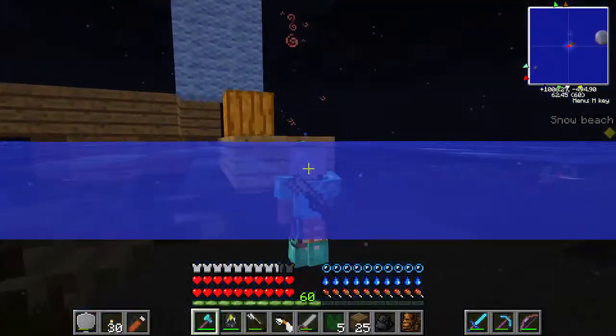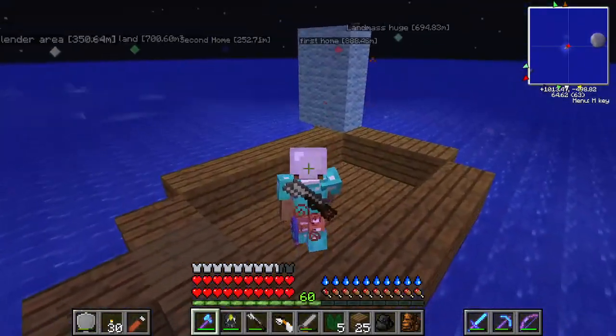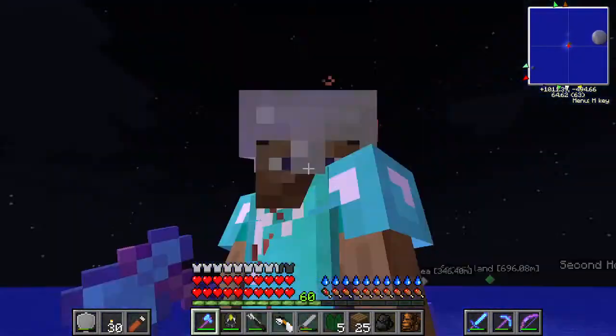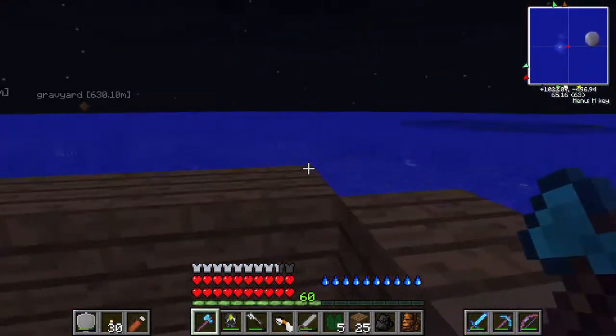Let's make sure none of this is touching my boat. Nope, none of it's touching my boat. If stuff is directly touching your boat, sometimes it will come with you. But if you're a little bit away from it, like if it's only the corners touching, like here, it's fine. Like I can get in this and I can probably move away and be good.